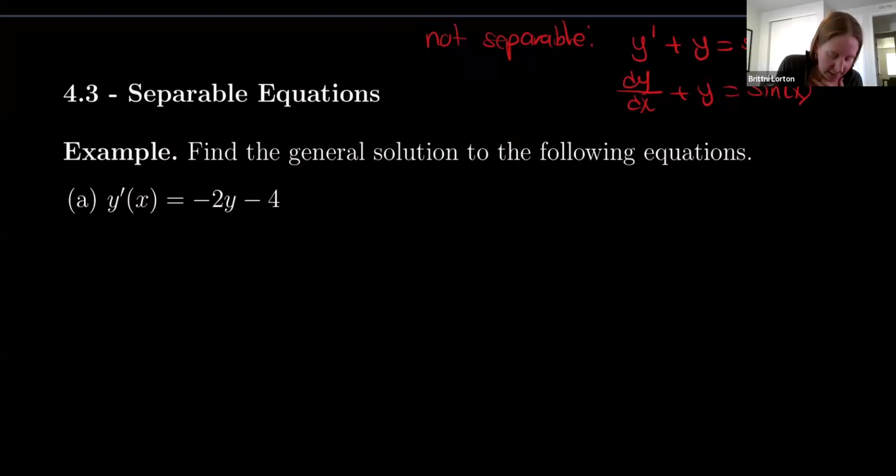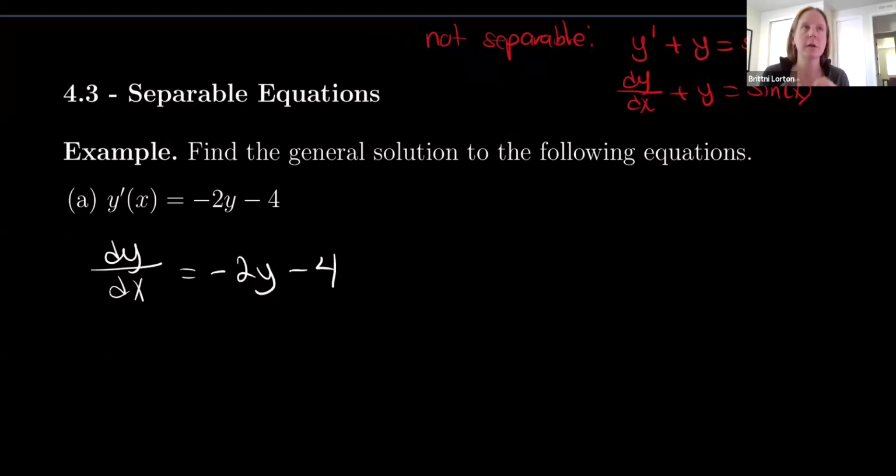And so in this case, I still highly recommend that you write things in Leibniz notation. I don't think it's required, but I think it's more visual. And so it's helpful to keep track of things. It's certainly not required, but it's just going to be a matter of keeping track of some stuff.